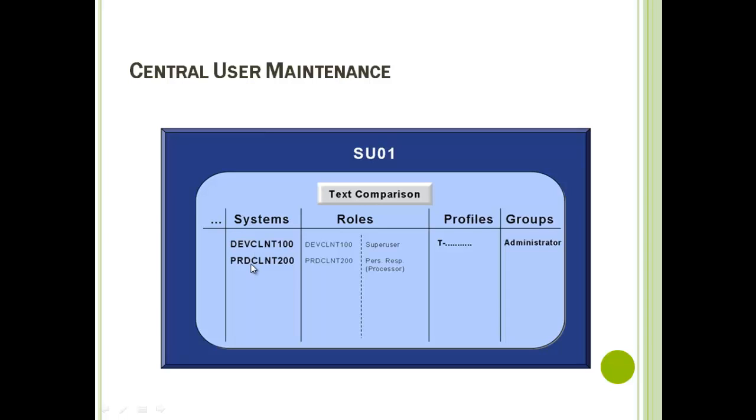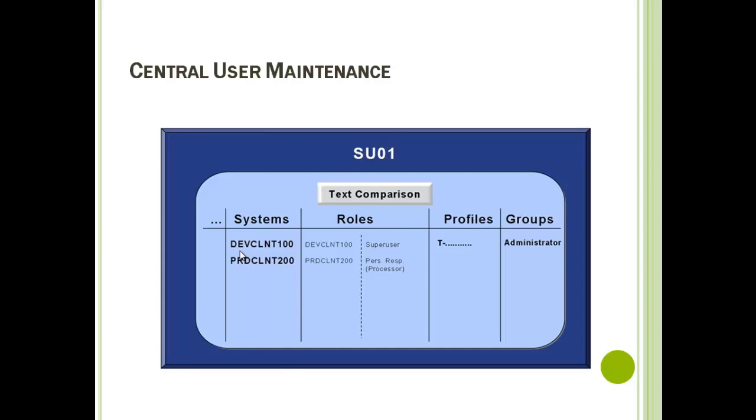So in the roles as well as the profiles, you will have an additional field called system to identify what specific role is available for this user. That means you can select the system, so this specific user can have different roles in different systems, right?